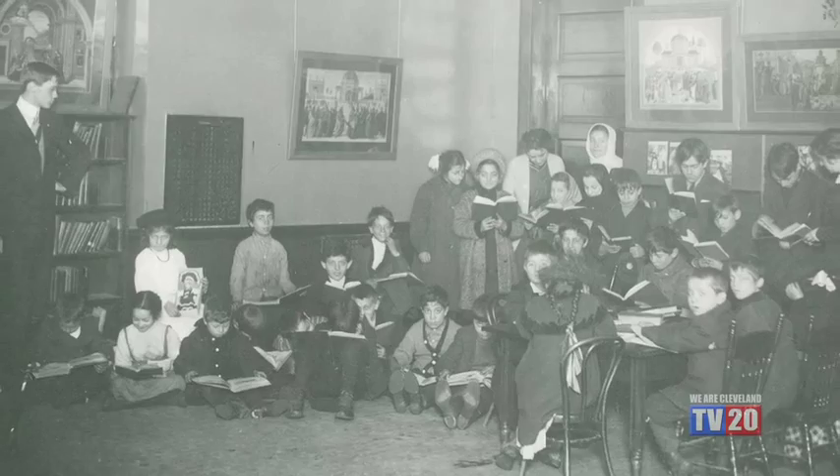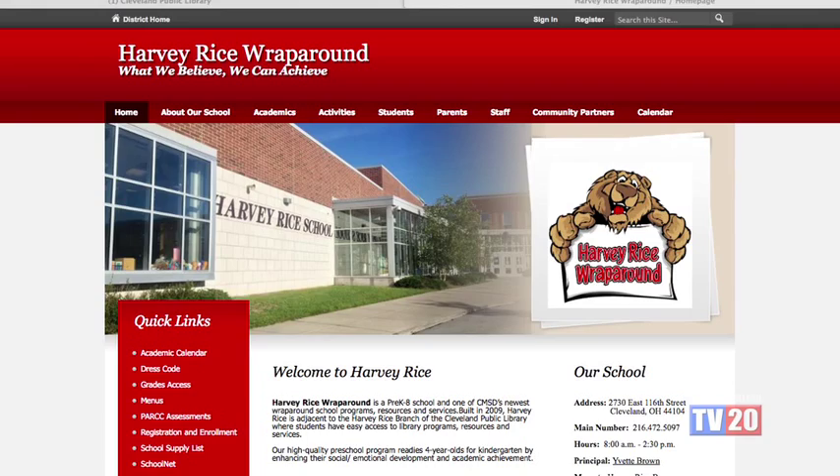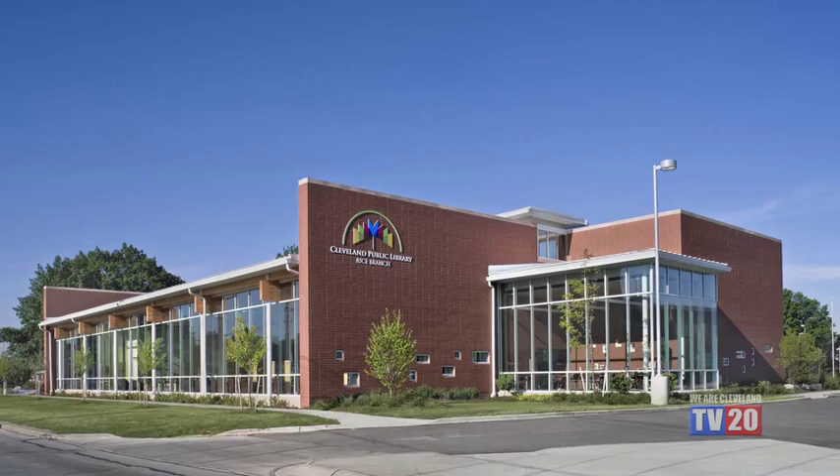Pre-1950, many of the libraries in the schools were underneath the public library, and as school libraries started to move out we continued to focus on public libraries. But there was always this connector — how can we serve the school libraries and the school children so that as soon as they come out they have great libraries to use after hours? One of the newest CMSD schools has the library connected right to its campus, and we're continuing to look at how future new schools can have new libraries attached so that these libraries and schools create wonderful campuses.